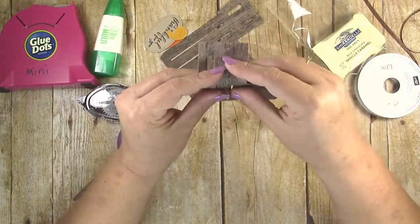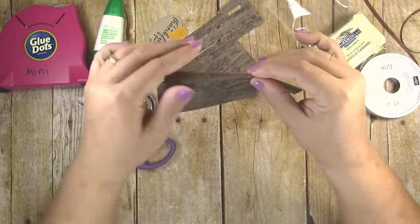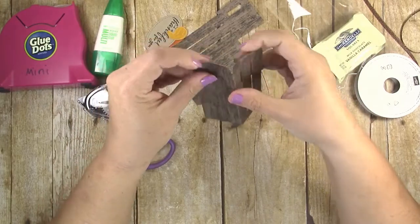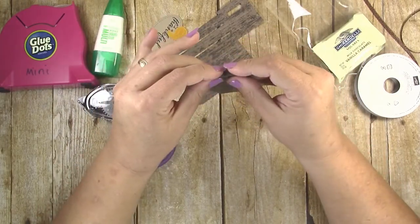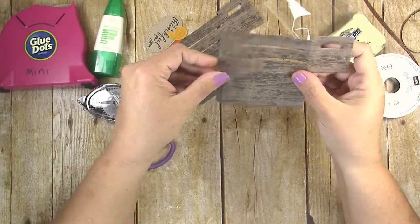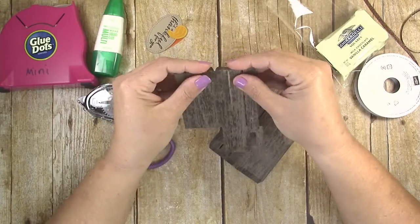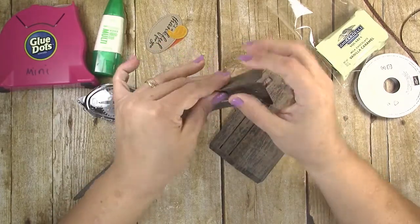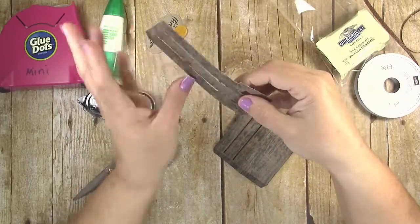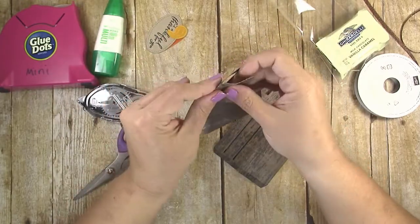You're going to want to fold along all the score lines, and that will just make it easier to assemble later on as you're putting it together. It can be kind of hard to see some of these score lines against the wood grain paper. So if that's the case, you can turn it over and see if that makes it any easier, or hold it up to some really good light. But there are 2 flaps on either end that you're going to want to fold in, and then you're going to want to fold the bottom. There's a crease line in between the bottom and the side of the crate, and then there's a crease line between the long ends of the crate and the end with the handle, so you'll want to fold that as well.